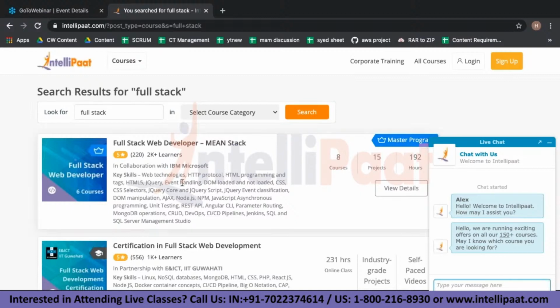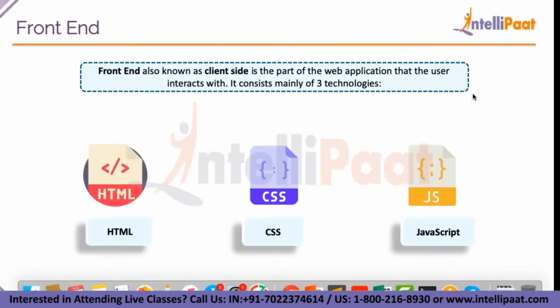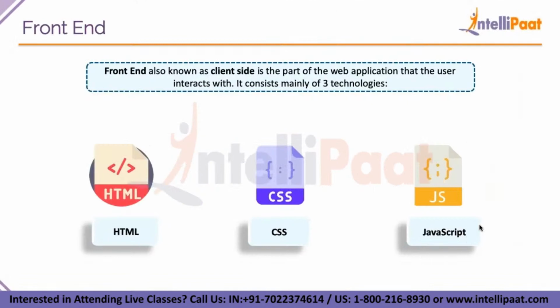But let's say I do anything which is dynamic in nature, for example, when I'm going to this login button, you can see that the color is being changed, right? It's changing to gray color. So this is again possible using JavaScript. So anything dynamic on the website which happens based on certain events, if you're trying to configure something like that, that is possible using JavaScript. So JavaScript is basically responsible for all the dynamic content that you see on the website, which responds to events. Okay, so this was the front end part of the website.